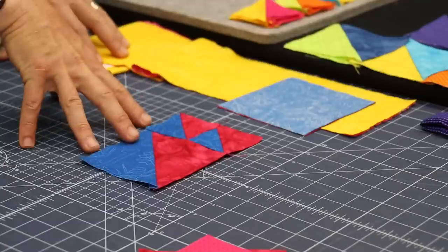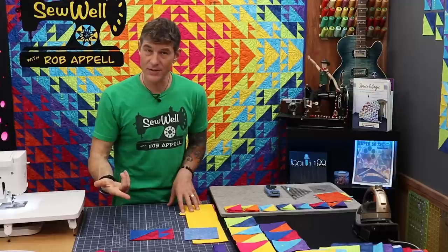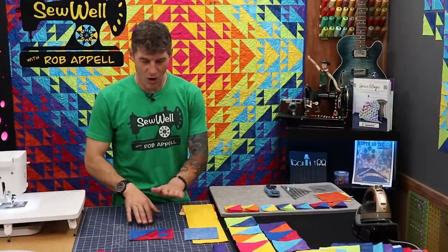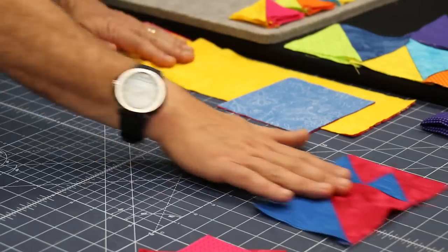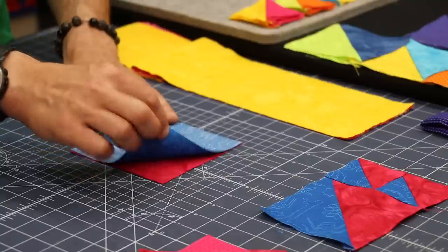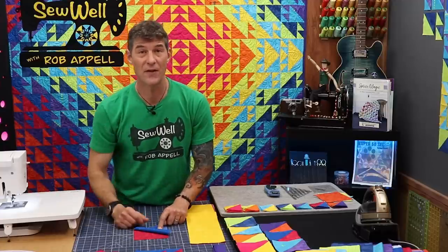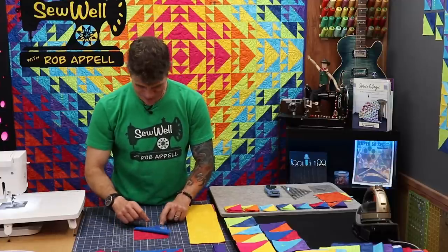So first of all, I just want you thinking, we're not really thinking in squares with design, we're thinking in rectangles. And I'm gonna get you there making all three of these half square triangles from these two squares. So you're gonna wanna match up your right sides of your print to your batik. If you can find the right side, please let me know in the comments below.